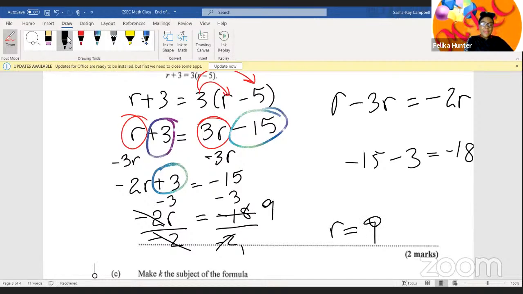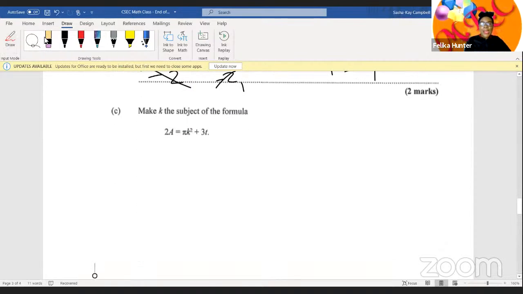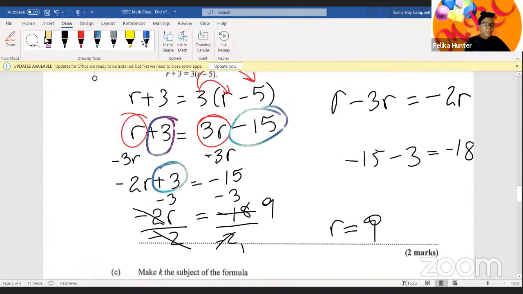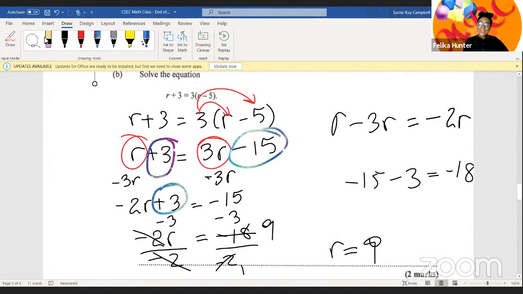All right, and I'm expecting you to move from this step to this step. So you should have no more than 2 steps for this, and then you come to your final answer there. That's the most I'm expecting you to do, 2 steps. Don't go through this long procedure like I did just for explanation purposes. When you do that exam, you need to be as quick as can be. Let's give you about 30 seconds or a minute to copy that.